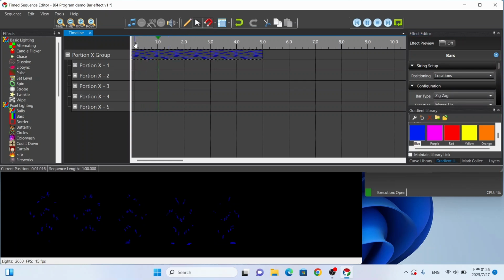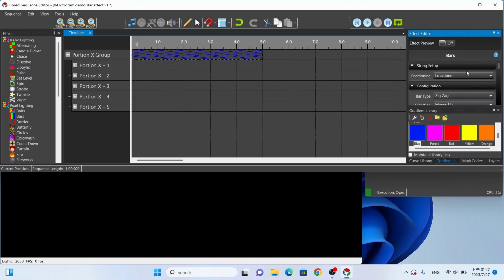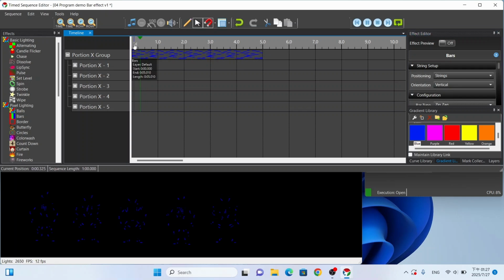Okay, you can see, this one is like arrow going up and down. So when we change some variables, it would look completely different. By changing this one, I think, by changing back to string, yep. We normally not using horizontal, we just use vertical. So let's see. Yes, look like this one. Very cool.